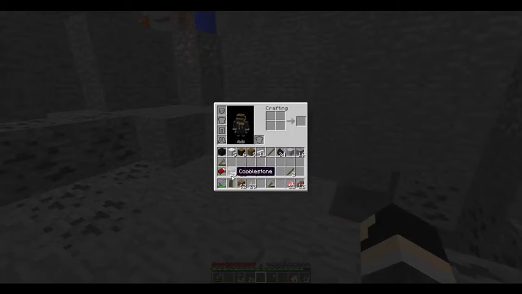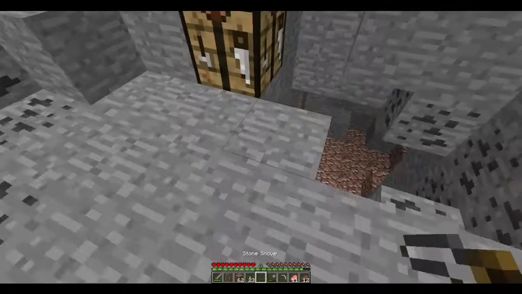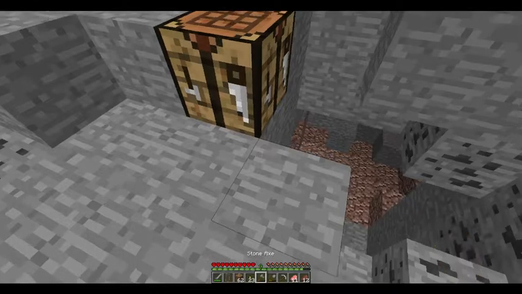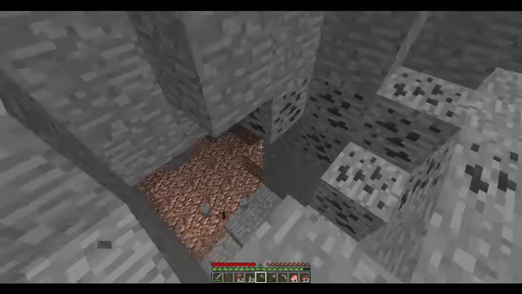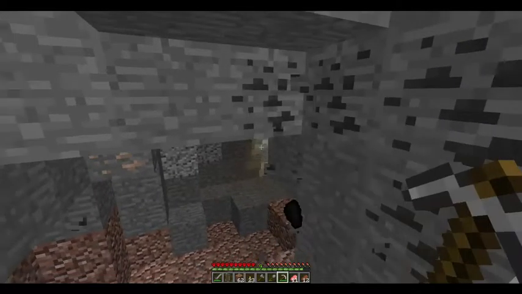Alright, so we found a cave, guys. We found a cave. Alright, so crafting table right there. I'm not going to explore in this episode, but if you want me to, leave a like or comment in the comments if you want me to go explore and see what that light source is. I just want to peek. Is it lava? I don't know, I have no idea.